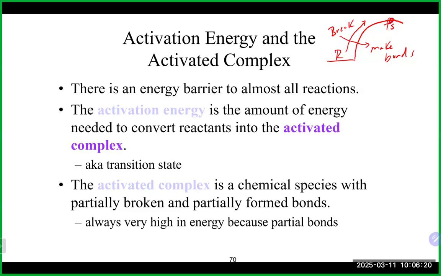And that's really why, as we talked about last time as well, when we get to the top where we have that activated complex at the very top of the energy hill, it's really unstable because you have something with partially made bonds and partially broken bonds. So that's not a stable situation. It wants to get rid of the bonds that it's trying to break and make those new bonds. So that's again why, as I mentioned last time, it's very hard sometimes in reactions to isolate what's at the very top of the hill because it does not stay around a very long time.